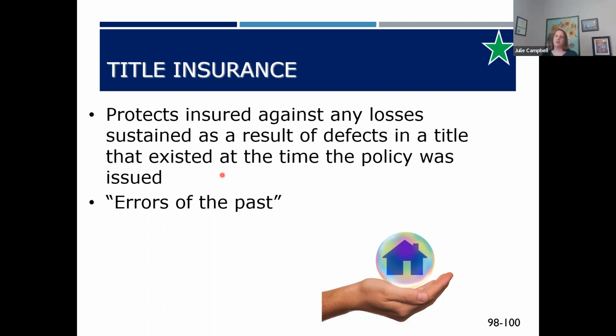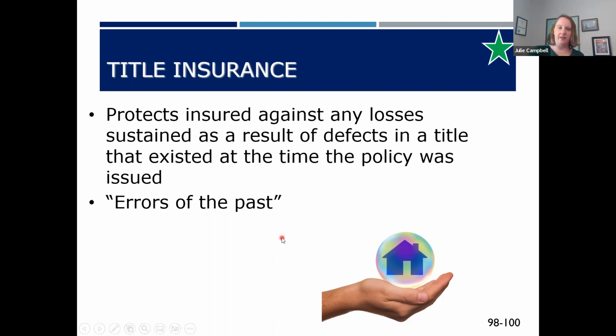So maybe there's a forged document, for example. If that forged document resurfaces once the buyer buys, they now have a cloud on their title, and that cloud wasn't anything that they did, right? So that's why title insurance is there to cover errors of the past. We talked about the mechanic's lien. The seller says, yeah, I've paid everything off. After closing, we find out that they lied. How do we find out that they lied? Because the mechanic files a lien for that work that the seller did. Is the new owner stuck with it? Probably not, because they have title insurance.